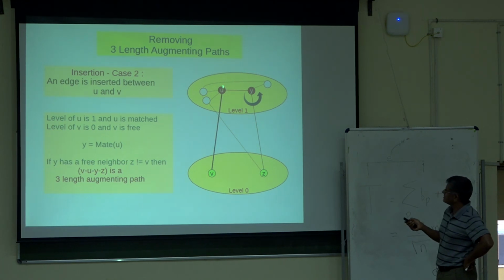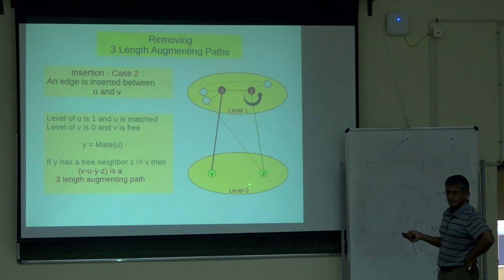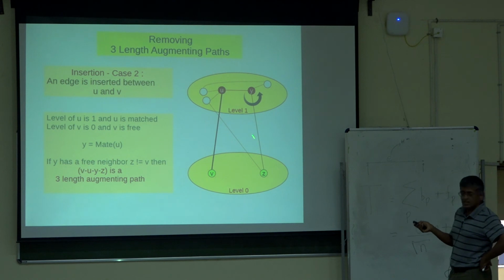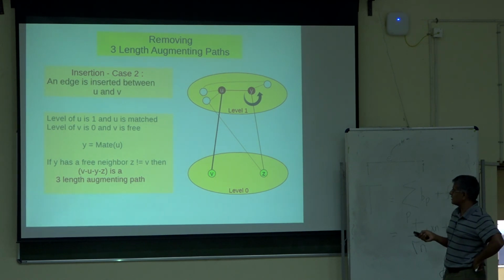Now just to figure out that there is a three-link augmenting path, when this edge gets inserted, you have to ask, okay, you can figure out that B is free in constant time. Now you have to ask the mate of U, the other endpoint, does it have a free neighbor? You can observe that this degree or this ownership could be very large, and you need to somehow figure this out efficiently. So you need to set up a data structure which can answer this quickly. This is one challenge.